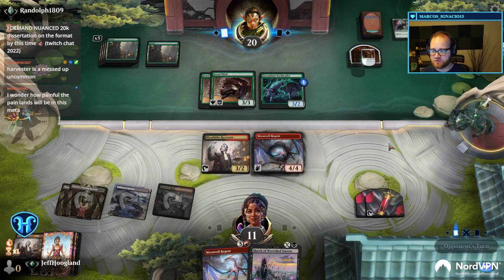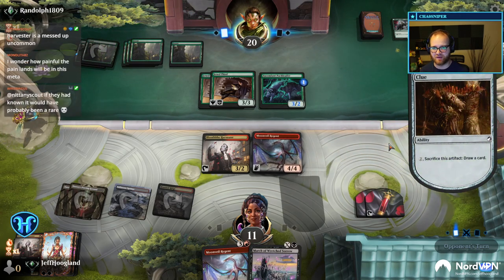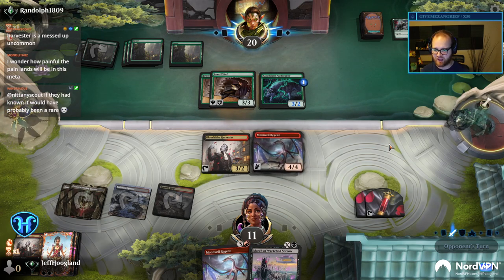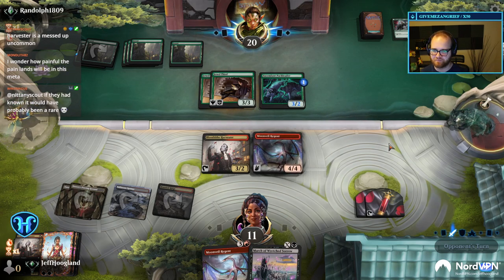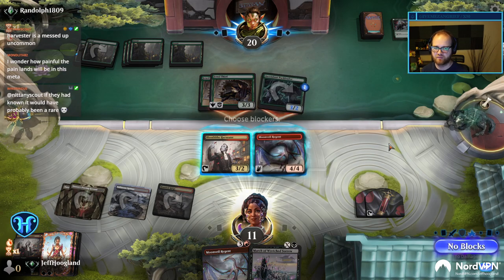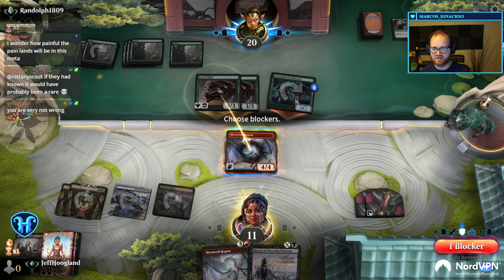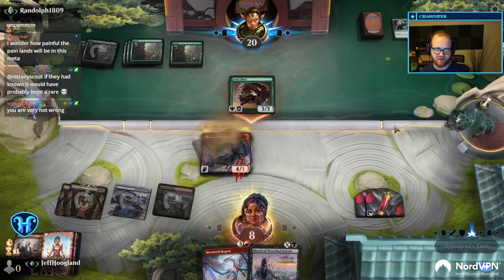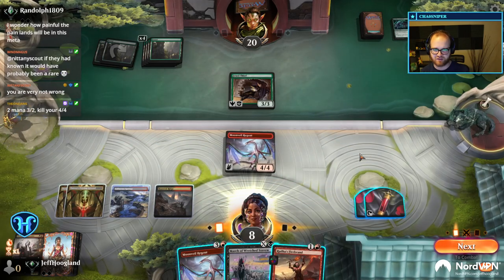I expect most multicolored decks to have at least 4 painlands in them. I think you're definitely going to see people trying to play a lot of them like their shock lands. Those people are going to be in trouble. My gut says 6 painlands is probably the ceiling in a lot of decks that you could possibly want to play them in.